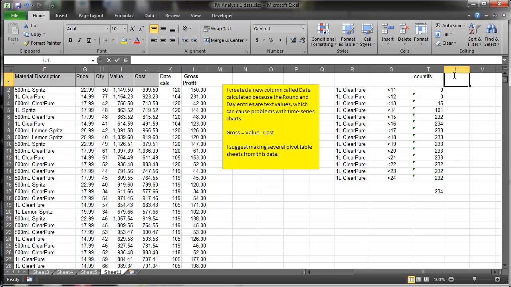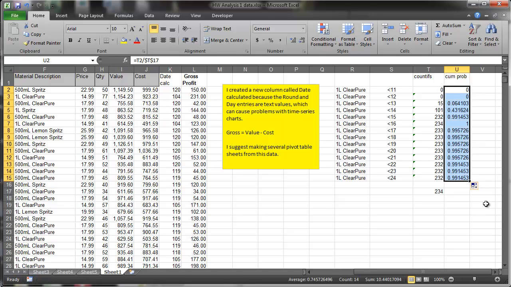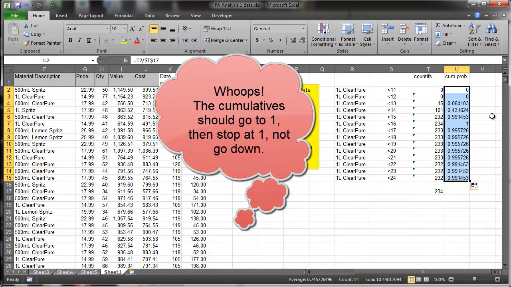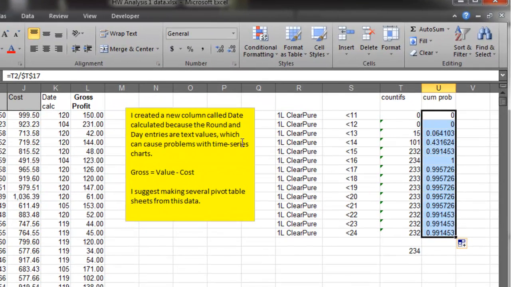So here's a cumulative probability that I'll put here, and this is going to equal this count of anything that's less than 11 divided by this maximum, which is the maximum count, and these are the cumulative probabilities that are occurring. So I think I got that right. It doesn't look right, but that's the idea.